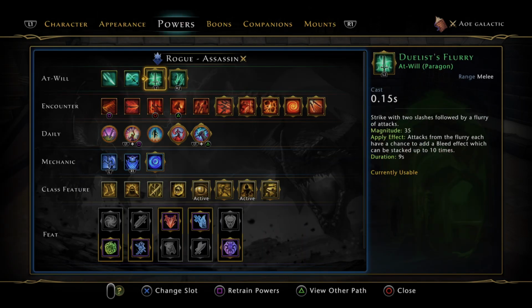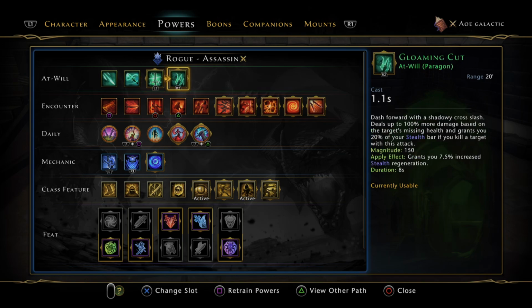For at-wills, Duelist Flurry applies the bleed, right, which is very nice for overtime effect. It kind of sucks during the final boss, but it's all good. And then Gloaming Cut, right? This one increases your stealth regeneration, which is kind of nice. And it does a lot of damage. It's slow, but it does a lot of damage. And obviously based on the missing health of the target, it does more damage, right? And then you can get your stealth up, and then you can go from there.